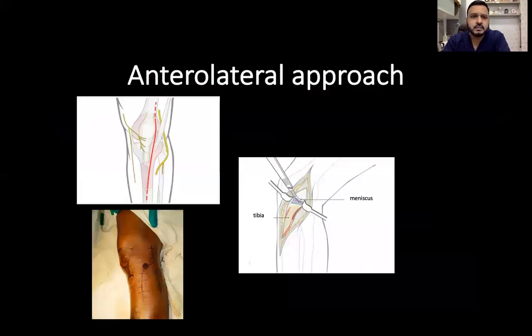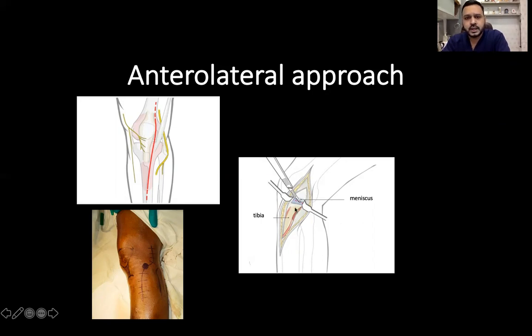These are the landmarks for the anterolateral approach. You can take a straight parapatellar lateral incision or a lazy S incision. This is Gerdy's tubercle. The IT band is attached over here. You can curve your incision like this in the direction of the IT band fibers, and then continue it distally. Whatever incision you take, you will open it internally and do a submeniscal arthrotomy to get access to the lateral condyle.